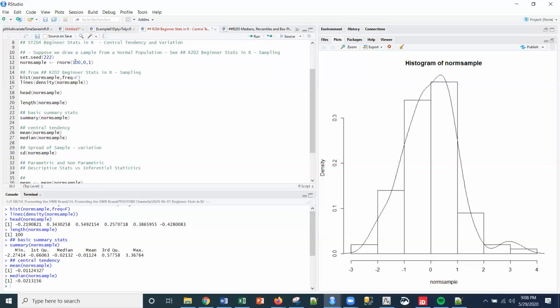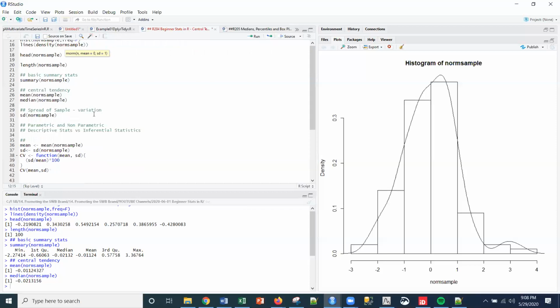However, in this particular example, we are sampling from a parametric distribution. We're sampling from a normal distribution, and we'll talk a little bit about the differences there and where that applies. We'll probably do some simulations and things like that. We're covering really very basic stuff in R, but just to leave you with one of the things you can do in R, you can do so much, we're going to create a function called CV, which is the coefficient of variation.